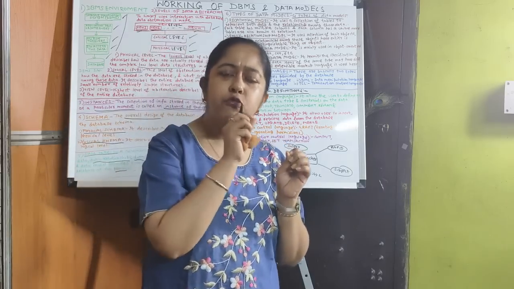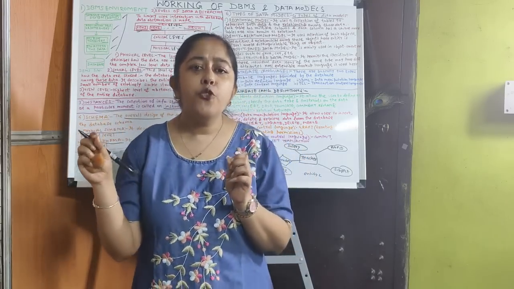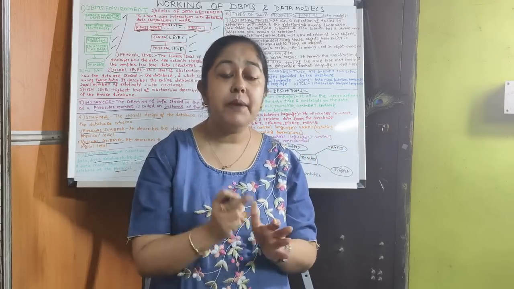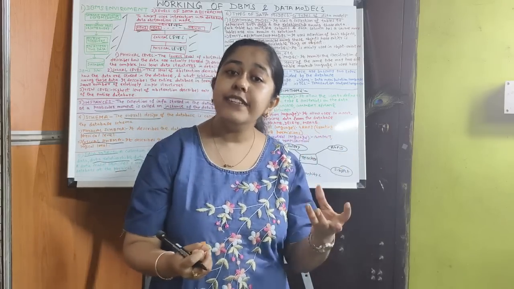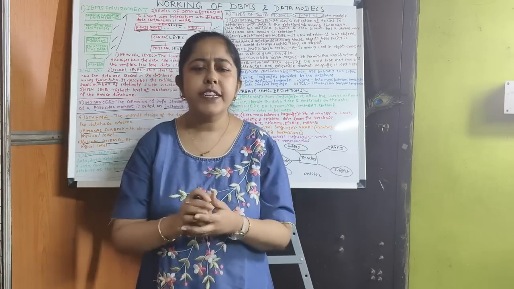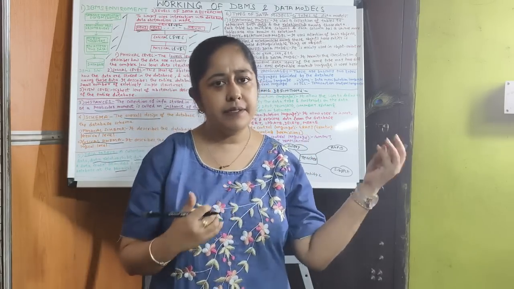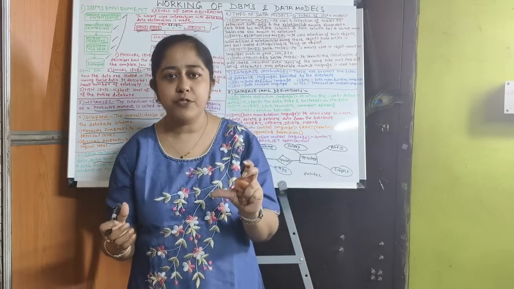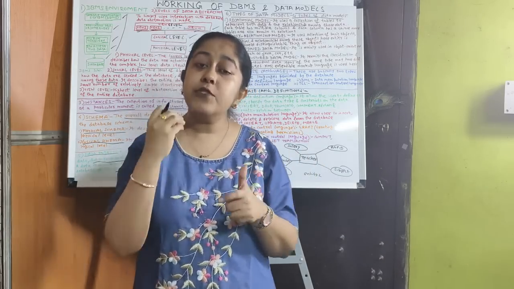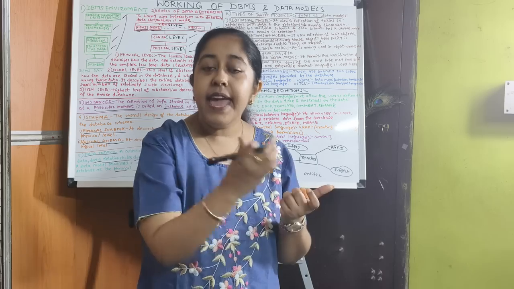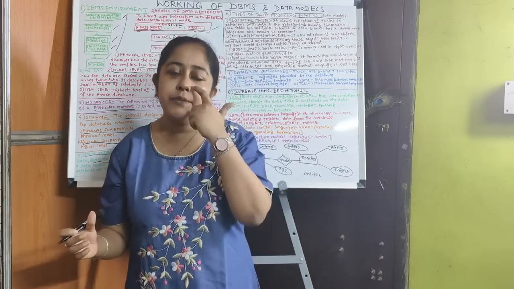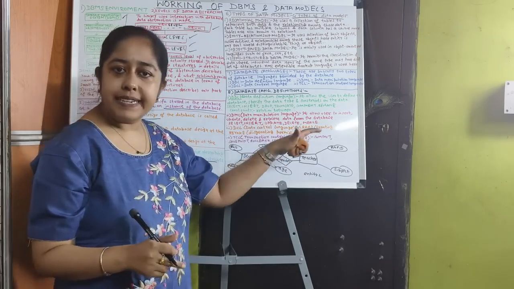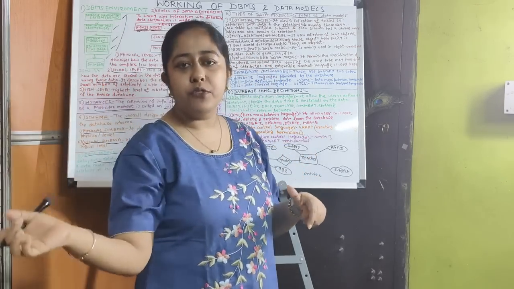So you have to work on each and every real life object, and you have to show the basic relationship between them. You have to show the different qualities of your particular entity, the things related to them. That is, a student will have name, roll number, etc. So these are called attributes. Attributes are basically the things which are related to that particular entity. Again, those attributes will work as, like whenever we are making the table, the columns of your table.